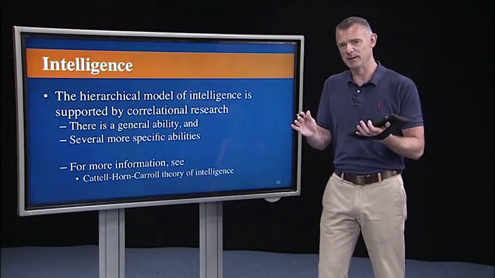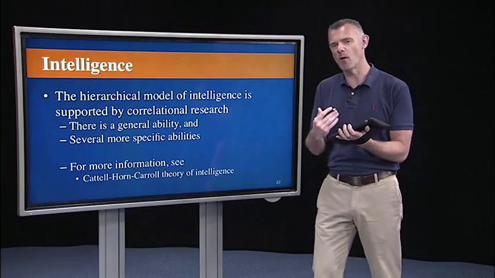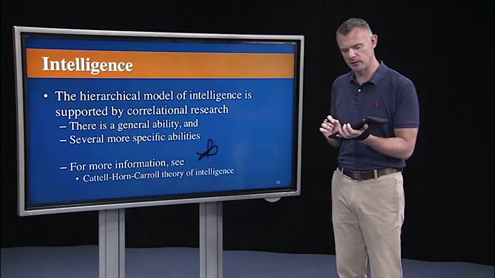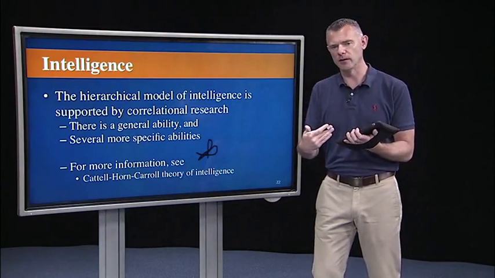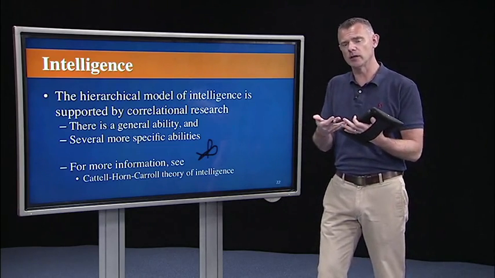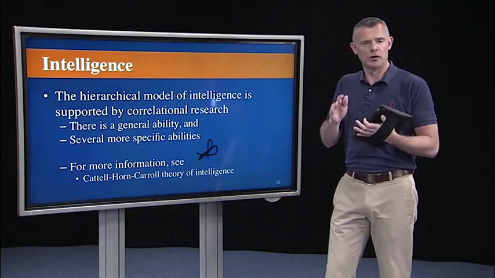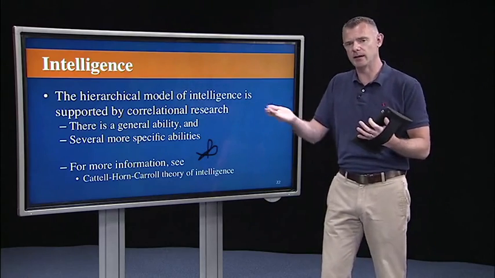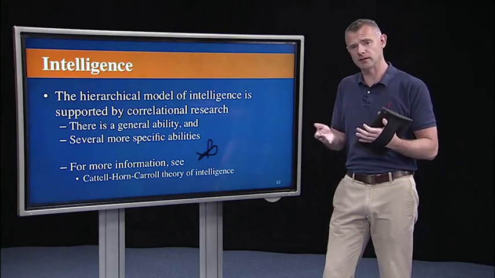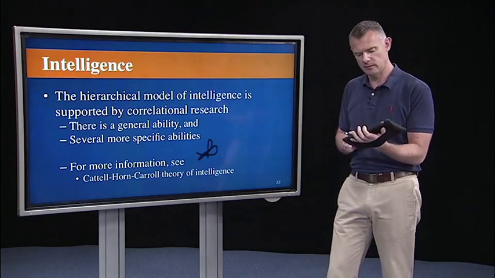I don't want to get into a big debate about intelligence, but if you do want to know more about intelligence research, feel free to look at my own research. I do research on this. Or if you want to know more about that hierarchical model I just showed you, just Google the Cattell-Horn-Carroll theory of intelligence. That's the prominent theory of intelligence right now. Again, why is it the prominent theory? Because it's supported by years of correlational research, looking at patterns of correlations among lots of different test scores. No experimental research per se. We're not manipulating anything in those studies. We're just looking at the patterns of correlations across test scores or task scores. And that's the end of that segment.